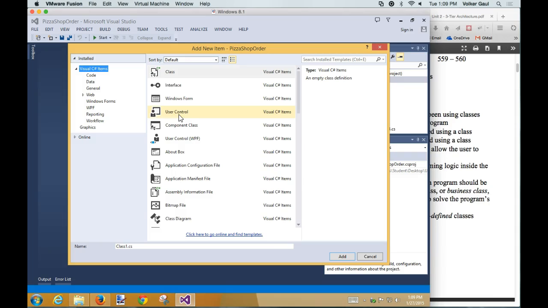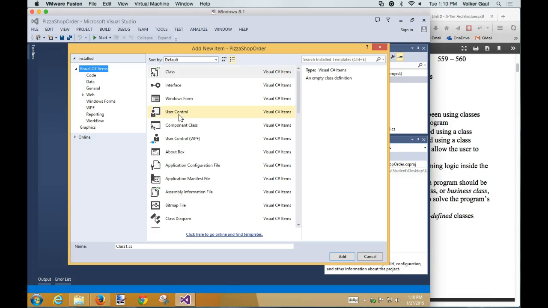Wouldn't it be nice to be able to create a text box that when you double click it automatically does something? You could. What user controls allow you to do is basically take existing controls and merge them, give them new powers that they didn't have before. It's called inheritance. It's another term that goes along with object-oriented programming. Inheritance is using one control and all of its powers, all of its capabilities to create a new one and giving it new capabilities. We still now have two separate ones. We have the basic text box and then our super text box, or whatever you want to call it.